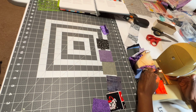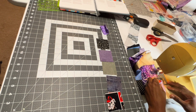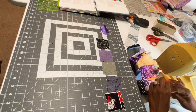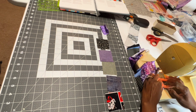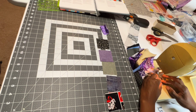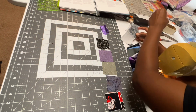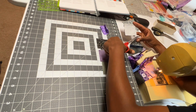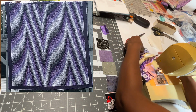And then when I remade my Heartbeat Bargello quilt, I chose purple for that one, but it was because purple was not one of my favorite colors. And so I picked it to kind of give myself a challenge. And it's a pretty quilt. If I have a picture of it, I'll put it in the video so that you can see how that one turned out. And there's a playlist for it as well.